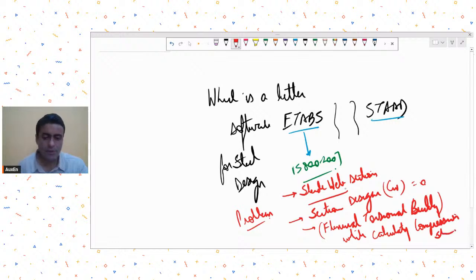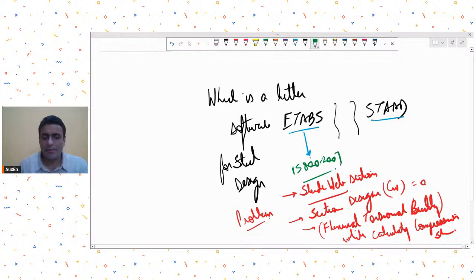So that is again a problem ETABS has, which you won't find in software like STAAD. These are the issues ETABS has when it comes to steel design, especially with the IS 800 2007 code.